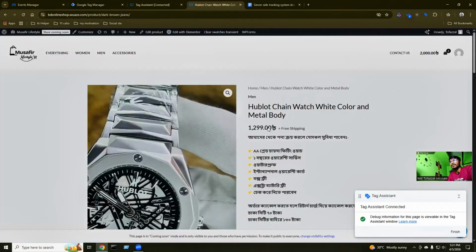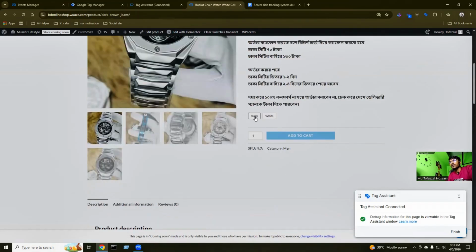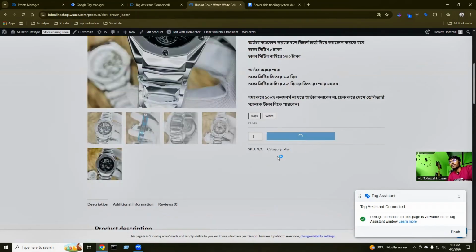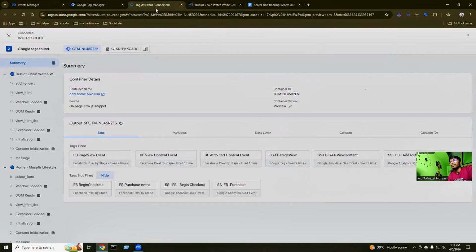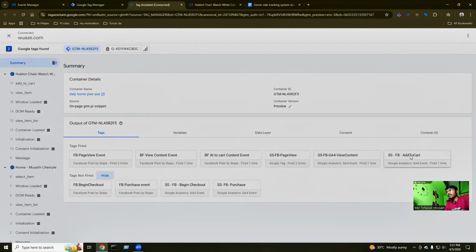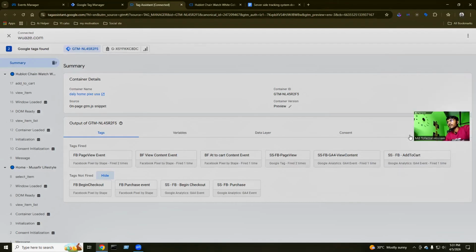If I do add to cart, select black and add to cart, you will see the add to cart pop-up. Look, the tag fired. This is browser side add to cart and this is server side add to cart. The server side add to cart fired. So that means our server side worked.